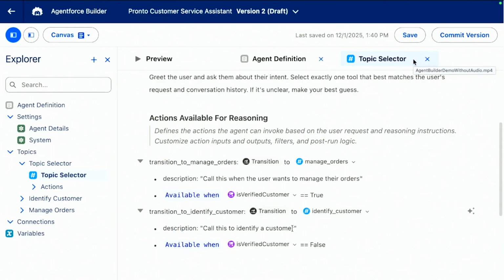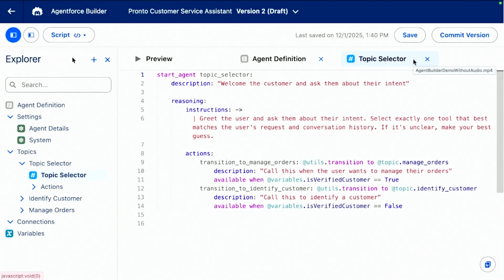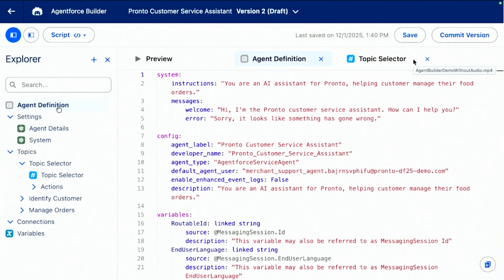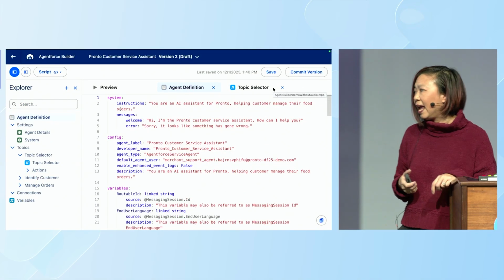Now, if you're a developer and you need the maximum control, you're going to now use AgentScript. And AgentScript is the natural language for Agentforce Builder. And the reason why we built Agentforce Script is predictability, right? You can now say, here is all my business logic, and you now need to perform based on that, constraints with conditions and expressions. Now, over to the left, you'll see the Explorer view, and that has direct access to everything that you see on the script, such as the system, the config, variables, and the topics.